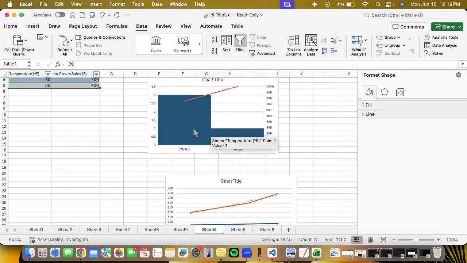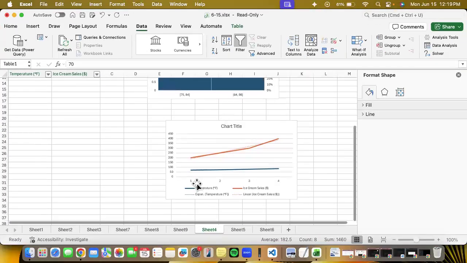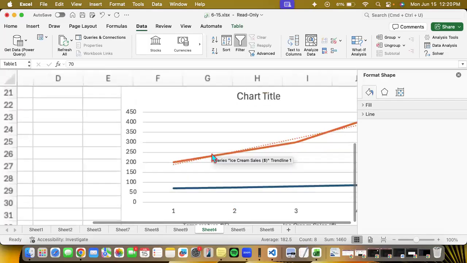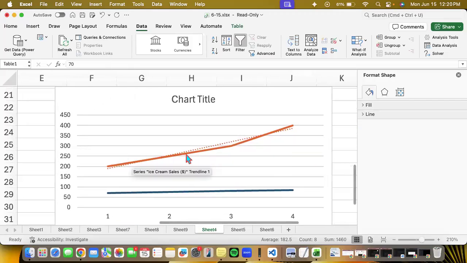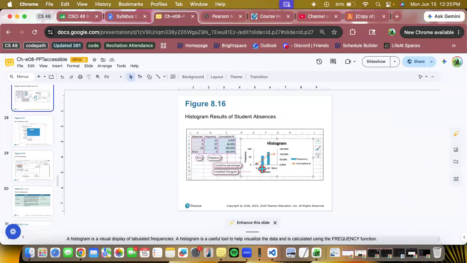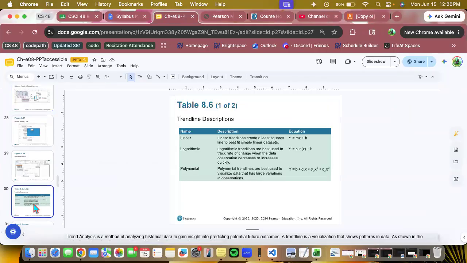Maybe this bar chart's not really showing me what I want. Maybe I want to show more of a trend line, right? I want to show as the temperature goes up, ice cream sales also go up. And sometimes things aren't very linear, right? Maybe I want to find a line of best fit to pass through this data, since this over here is not a perfectly straight line. Maybe I have something that looks pretty crazy, a little bit more zigzaggy, and I want to find that line of best fit that can go through. This is where we're going to get into using trend lines.